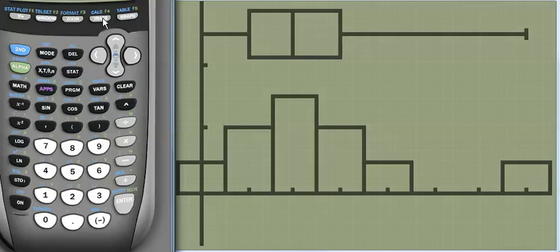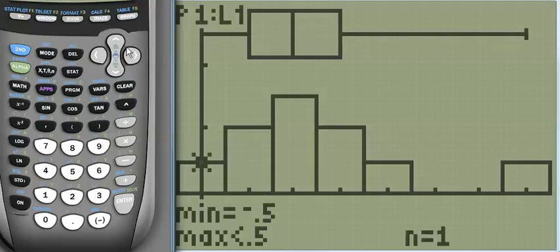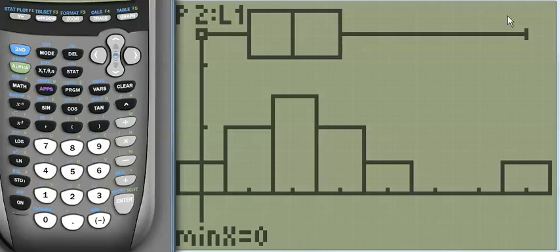If I do a trace now, so here I'm on the histogram, I need to press up. This box plot shows me all the data and doesn't treat anything as an outlier. So the left whisker will always be the minimum value, 0. That's Q1. The left end of the box, the middle is always the median. The right end of the box is always Q3. And now here, because I'm not choosing to show outliers, the maximum value is a 7.